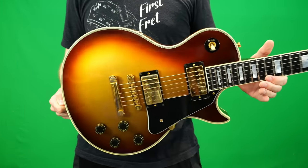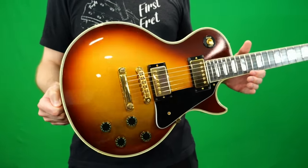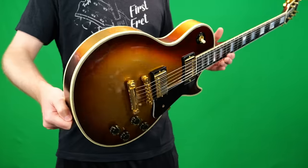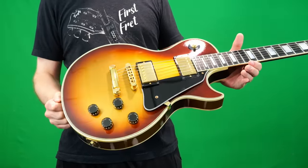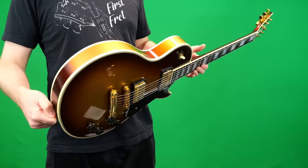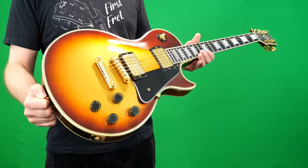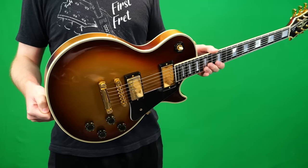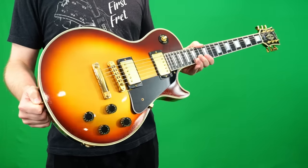We know all about Harvest Gold. What are my final thoughts on this? I'm super glad I bought it back, cleaned it up. I never realized just how much this gold will actually play depending on the lighting situation. There actually was a custom shop version that had like a black center that they had called something like Gold Burst as well. So now I kind of understand where that comes from after seeing it from this angle.